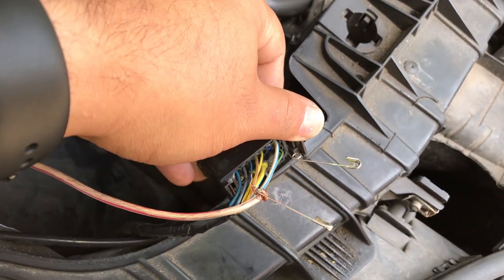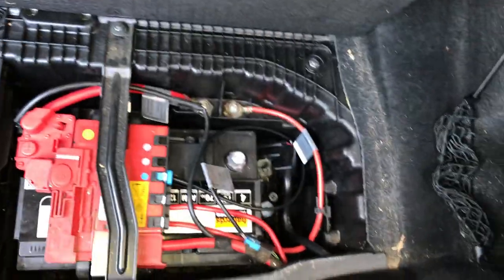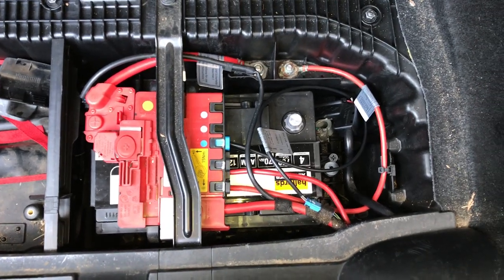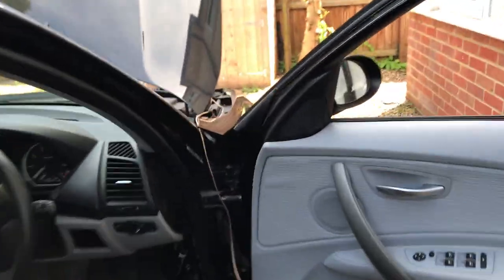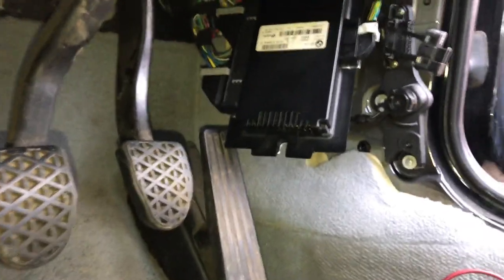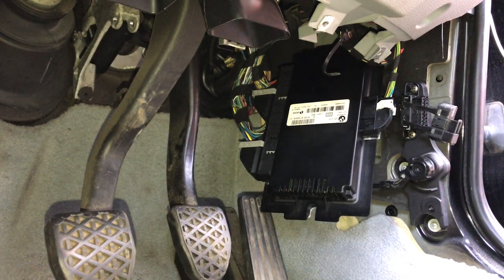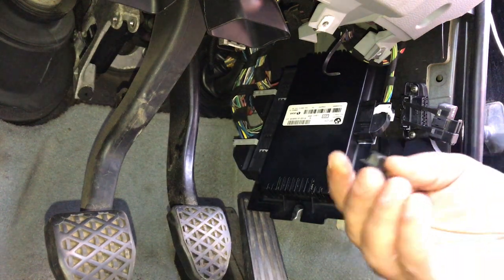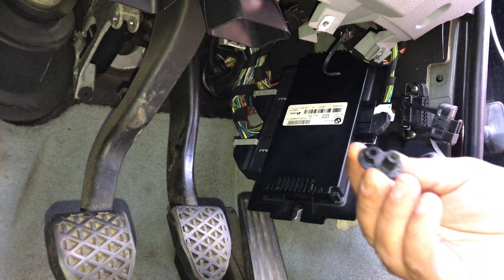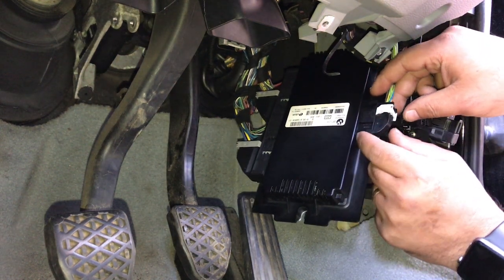I've got a safety pin at the back of the plug there because my multimeter doesn't reach, so I've got another cable. First of all I disconnected the battery - I've got the ground terminal disconnected from the battery. What I want to know now is the integrity of this cable running from the plug to the module. I already removed the module - it was fixed in by two 10-millimeter plastic nuts. Let's disconnect these connections here for the module - I've got this little one here first.